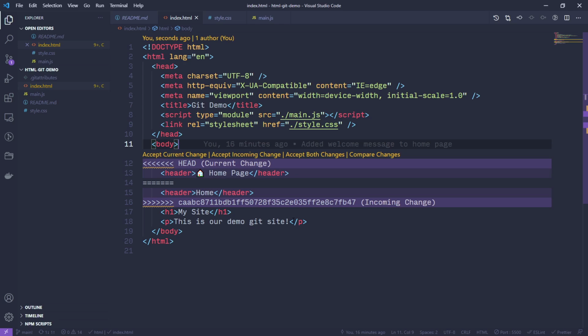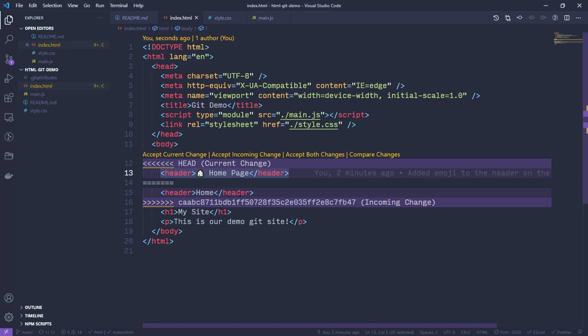Here's our structure for a conflict. It is maybe jarring the first time you see it, but really what it's telling you is that this spot in our file has two different versions. We have what is on our machine in our most recent commit, which is HEAD here. Here's what we added, we added an emoji to the home page. And here it's telling us this commit, this hash, tried to put this in the same spot in the file, header home. So it's giving us all the information we need to resolve this conflict.